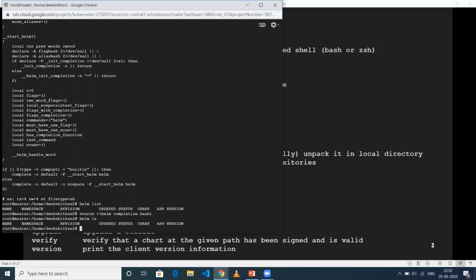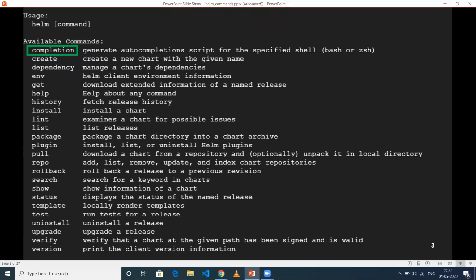This is about this command, and the next one is helm create. This is one of the important commands also. This command creates a chart directory along with the common files and directories used in a chart. In my previous video I have already mentioned these, so if you watch that one, it gives a better idea of the commands I'm talking about.